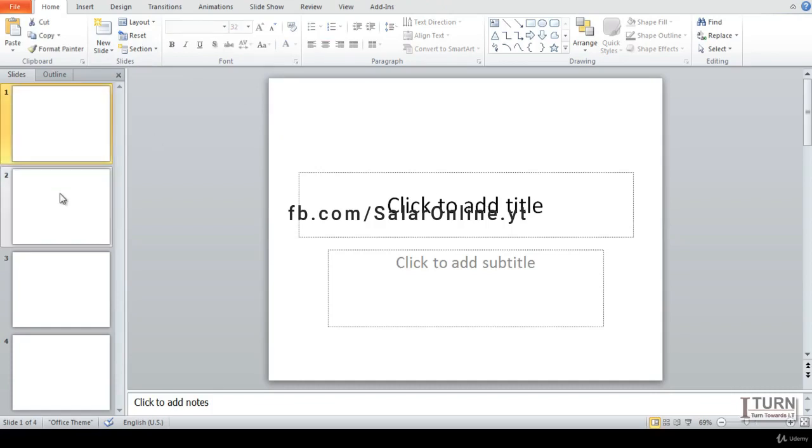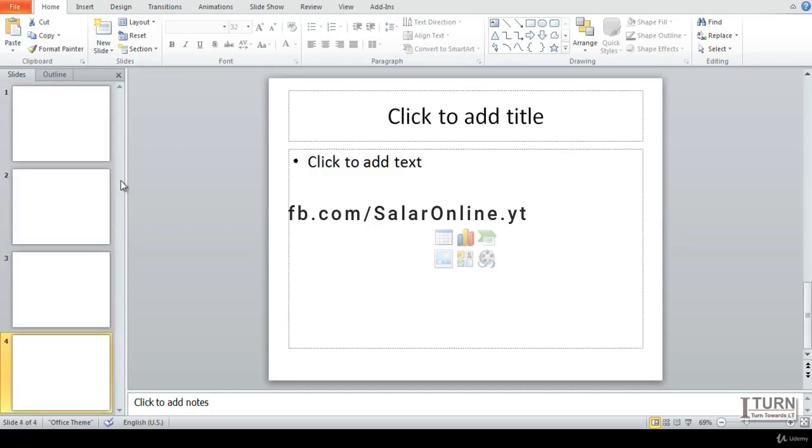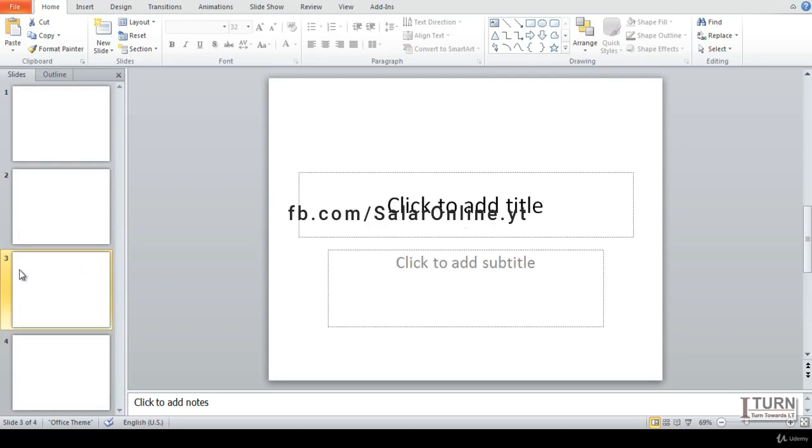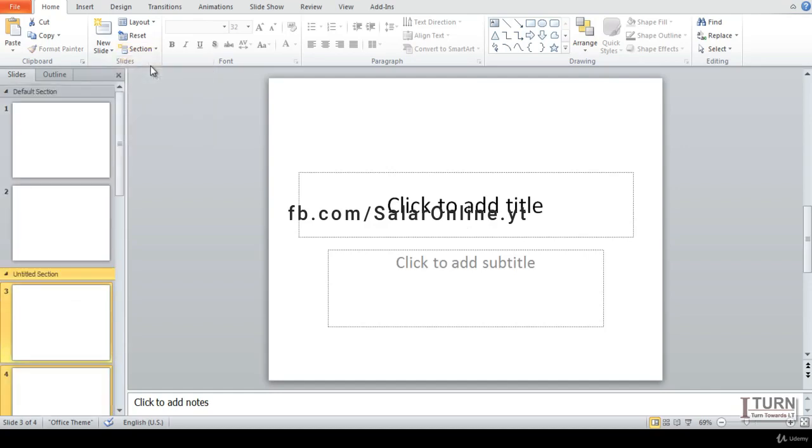Also, there are 4 slides. Here it's not required. What I mean to say is, here we don't require the section part, but let's say there are plenty of slides, more than 40-50, and there are slides based on department. So if you want to divide those into sections, you can do that simply. Let's say I've selected 3, so 1 and 2 is going to be one section, 3 and 4 is going to be a different section. So I've selected 3, click on Section and click on Add Section. You can see a section has been added.